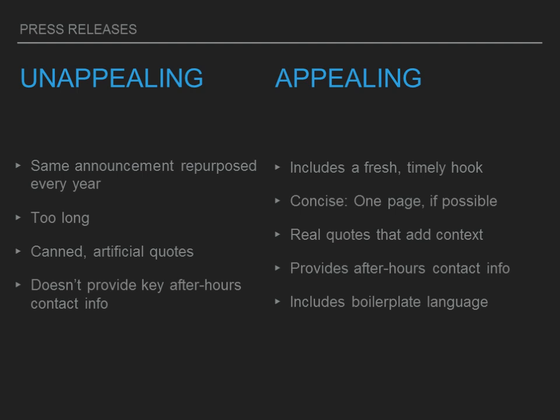So just think about that when you're pulling quotes, and again, really think about how you can pull that human interest story in. Again, to be appealing, one unappealing thing is when people don't provide key after-hours contact info. You will be surprised how many events I went to on a Saturday where I couldn't find anybody to talk to at the 5K who was in charge. Everybody working there was a volunteer or said, it's not me. So just really think about that.